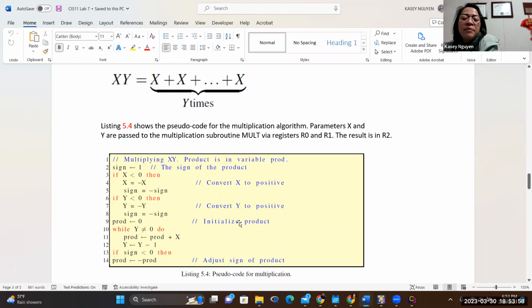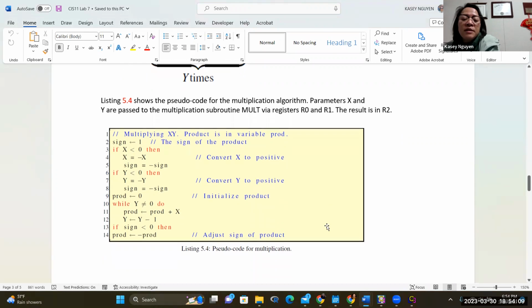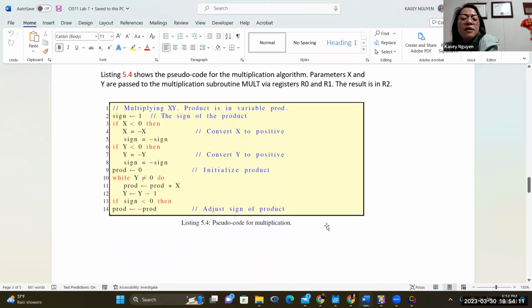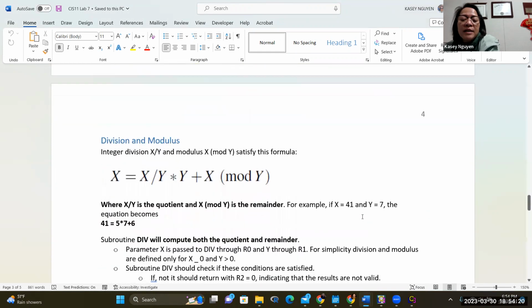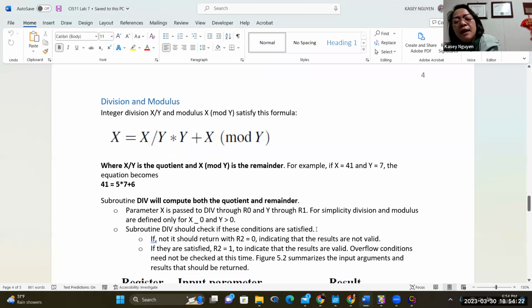But in assembly, once we get a hang of this, it's going to be pretty easy. We will do another multiplication program by doing bit shift. So it's slightly different than this. But once you do this type of program, you're going to get a hang of how we handle multiplication, adding so many times, subtracting so many times.